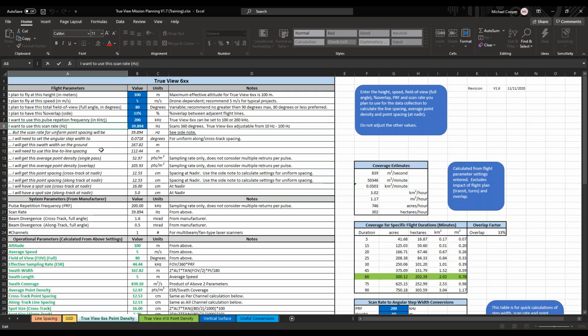So there's a little bit of a description there, what this actually means. Generally what it applies is you need to tell the system how many degrees to move with each step of the system. What this really means for planning purposes is from our perspective of the user, if we set a scan rate, it will calculate what the angular step width is. And this angular step width is actually the value that you'll enter in the core config, and I'll pull one up that way we can look at it.